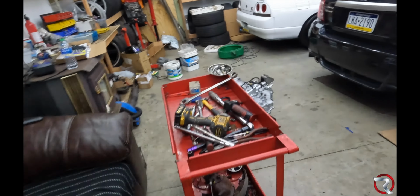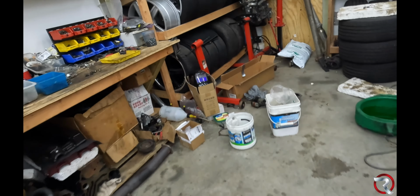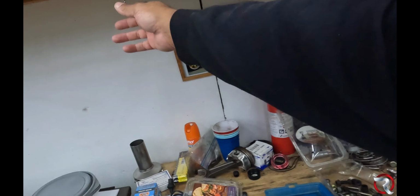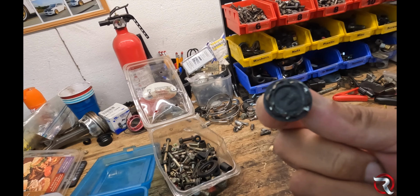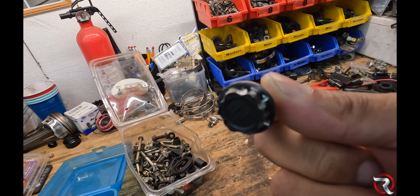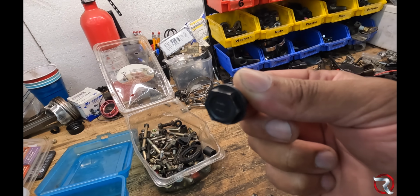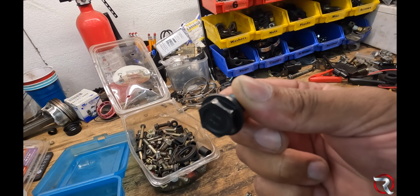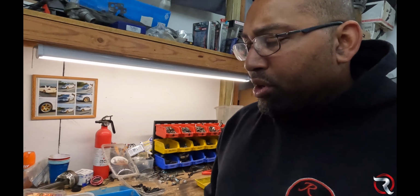The issue is that I had a messed up bolt. Let me find it here. Yeah, here we go. I had a messed up bolt here. So when I took this motor all apart, this is what I kind of had to do. I had to get this and get a good bite on this. All the rest of them were pretty decent, besides a couple marrings around the edging. But I didn't really want to reuse them if I didn't have to.